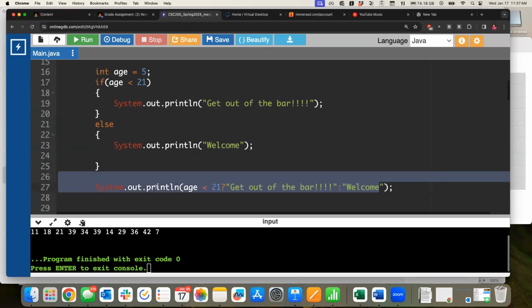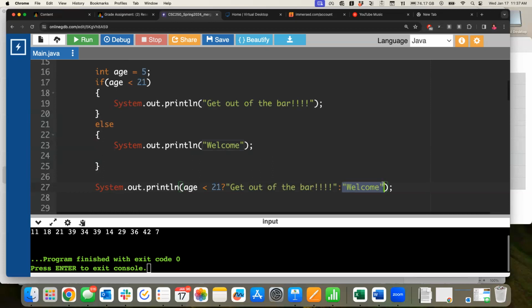So that's even a shorter way of writing it. So I'm going to print something. What am I printing? I'm printing some string. What string? Well, if age is less than 21, this guy's going to boil down to this string. Otherwise, it'll boil down to this string. And that's what I'm printing.